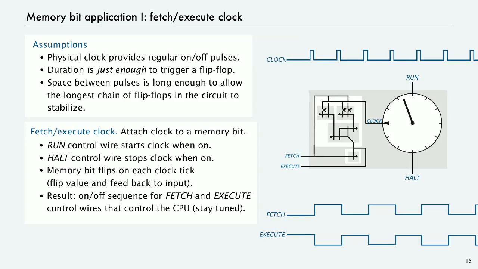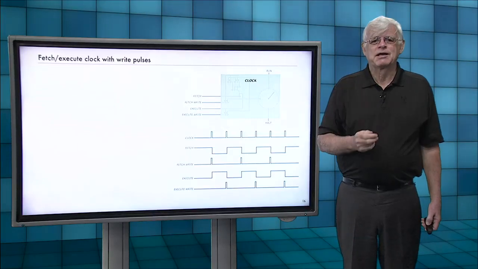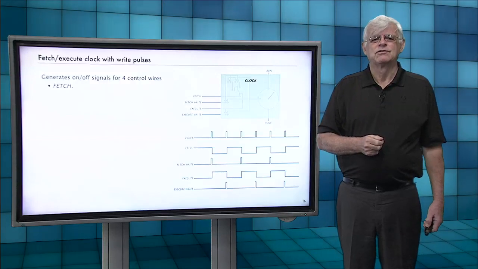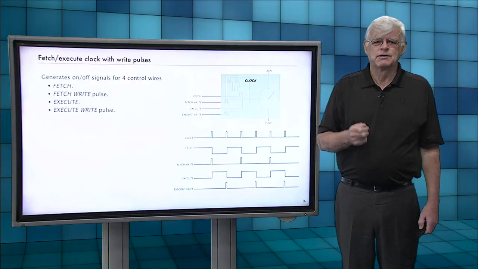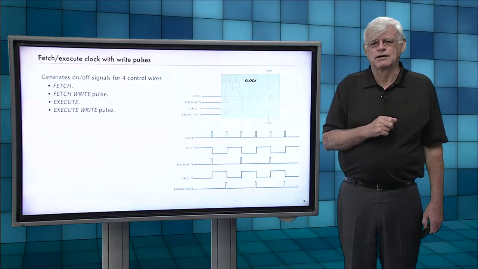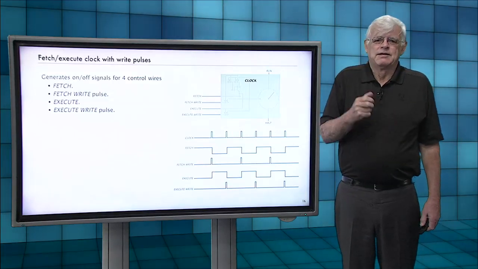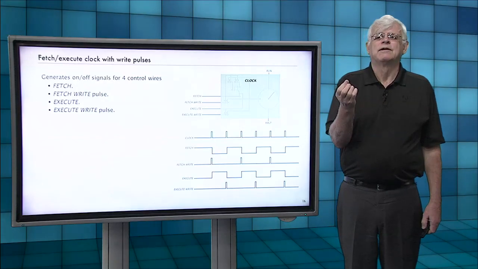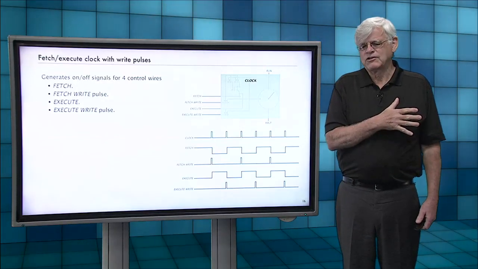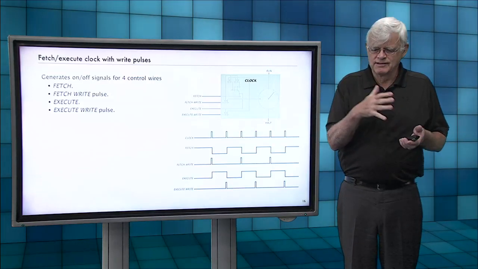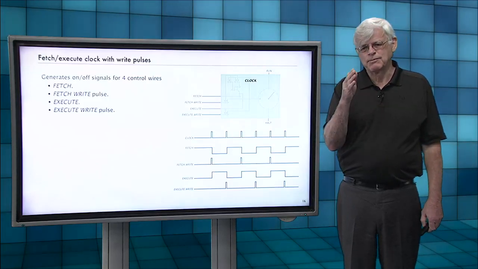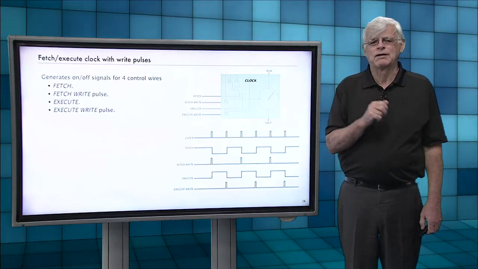It's quite useful. We actually use a more complicated one where we want to add in the write pulses. So I might as well talk about that one now. It's just a slightly more complicated version of this clock. What we want is to have the fetch signal and then a fetch write pulse. So in the fetch part of the computation, things happen, but nothing gets written until the write pulse happens. And that write pulse is a short one that just gets flip-flops to change.